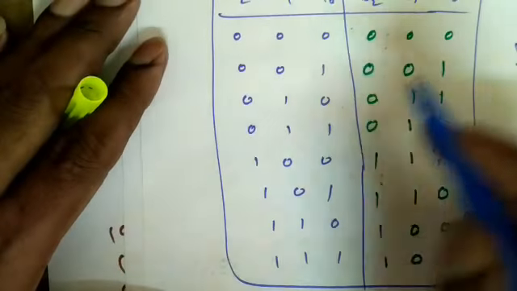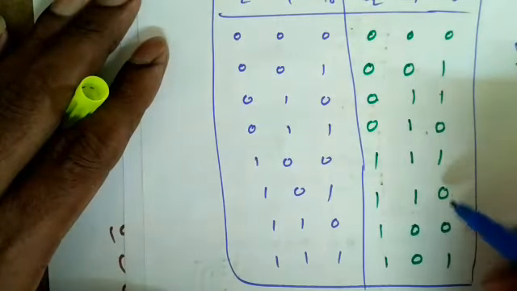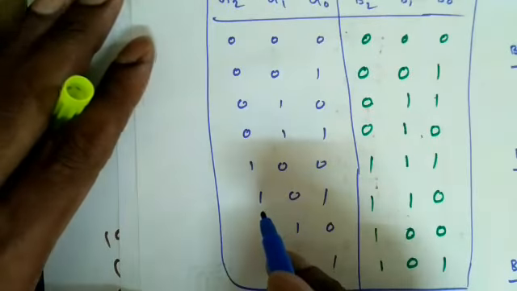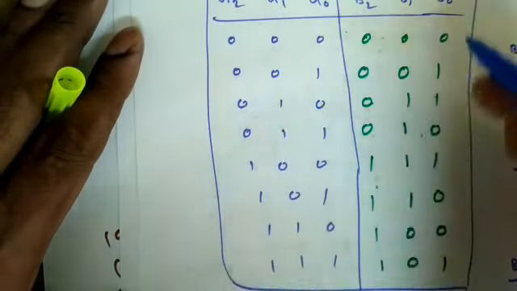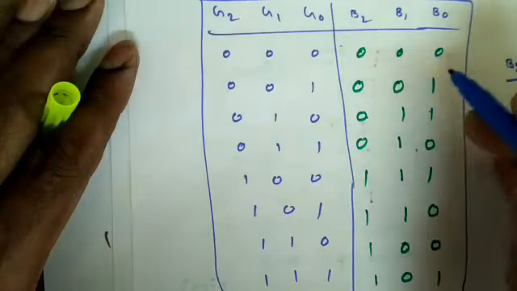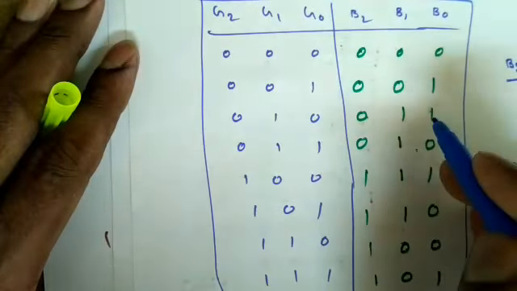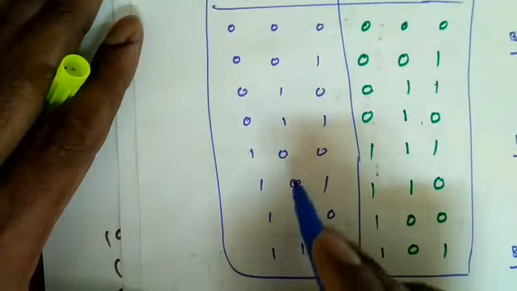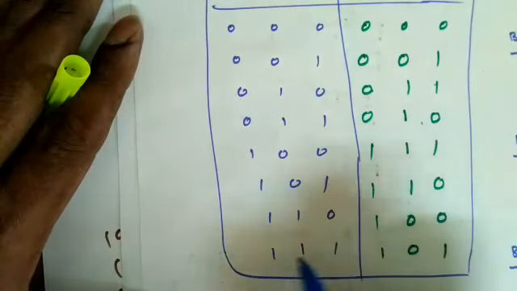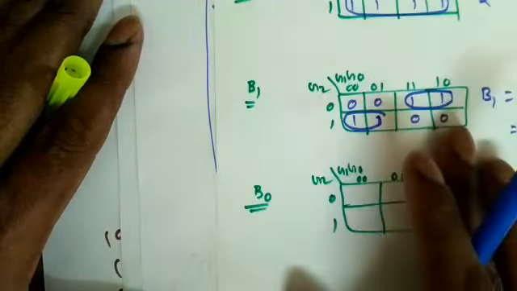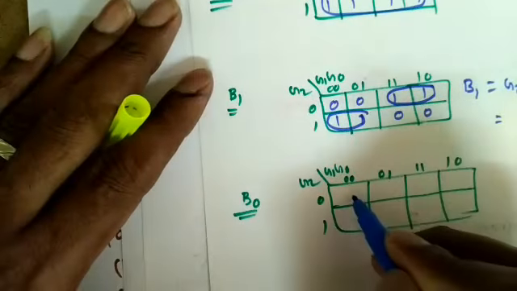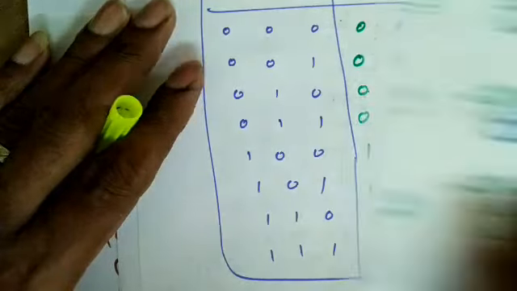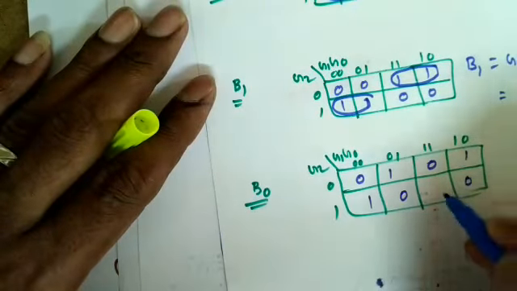If you see B naught, 0, 1, 1, 0, 1, 0, 0, 1. It is nothing but, when you see the full adder, this is the full adder sum function. Whenever there is an odd function, we get a high value, I mean logic 1. See, 1, 0, 0, we get high. Whenever 2 ones are there, we get 0, and with 3 ones, the odd function is high. So what is the odd function? It is nothing but the exclusive OR function. So this is 0, 1, 1, 0. Then here, 1, 0, 0, 1.